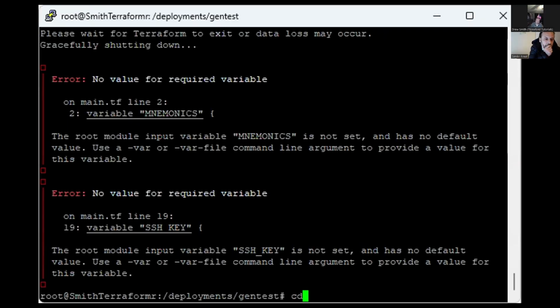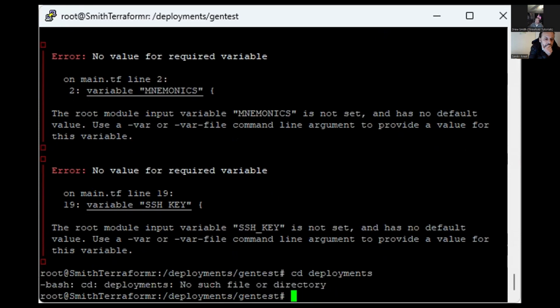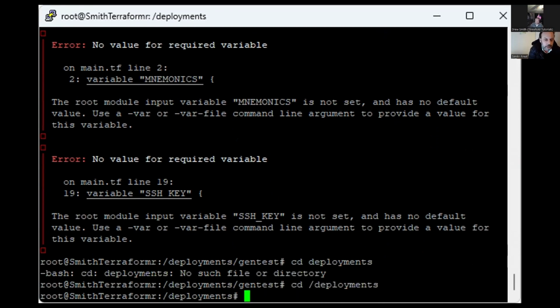So we are going to go back to deployments. We're going to create a new file for this one. So you are doing this on a VM, or you can do it on your computer? You can do it on your computer too. I keep mine in a VM because I use a Windows machine at home. So it's easier for me to just have an Ubuntu VM that I use for all of my Linux stuff. Okay. But if you're running Linux locally, you can do all of this on your local machine as well.